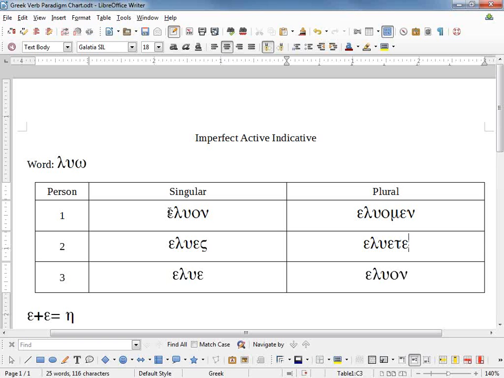Okay, so there's a couple things. Let me reword everything that I said. When there's an epsilon in front of a word, we need to understand that these endings specifically are for the present active indicative for some of them, but the majority of them are for the imperfect active, okay? As long as we know that it's the imperfect and we see that epsilon in front of it, that's an augment. That's not part of the verb. It has to be an augment, okay? I'm going to show you guys next what happens when you actually have an epsilon that starts the verb. So that's what I'm going to do next.